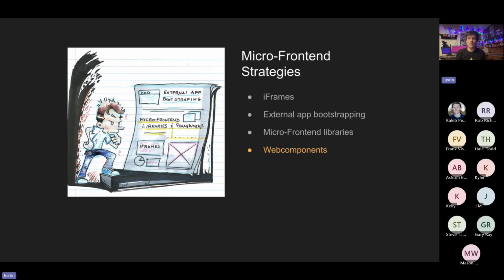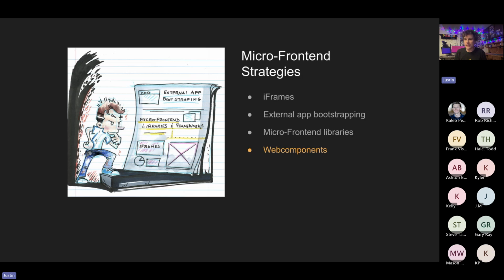And so let's talk about the strategies. I've already talked about my favorite or biased one, which is iframes, but while I was writing this, I would say they'd come in 3 flavors, but then right after I finished this presentation, it dawned on me: web components. So I don't really give web components a lot of love in this talk. They're there, but I would say they also kind of fall into the same camp as what I'm going to talk about next, which is external app bootstrapping.